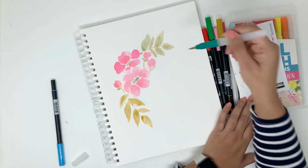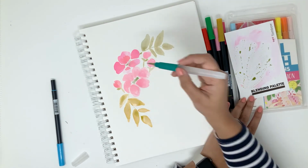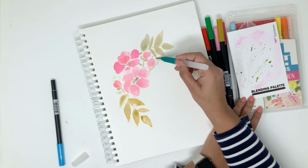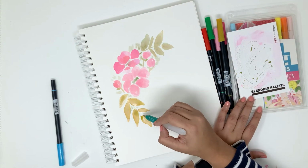I'm finishing off the illustration by just adding touches of color in between all of the white spaces. So there's some space between the pink florals, between the leaves, and this is a light watered down shade of the color that I've been using. This just acts like a nice filler or background to a floral illustration.